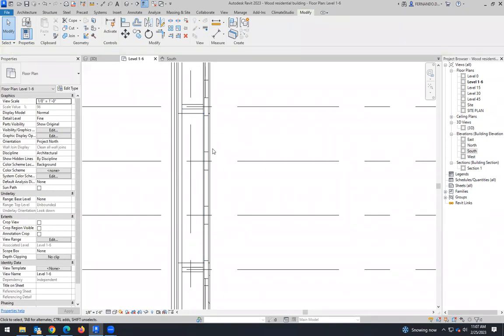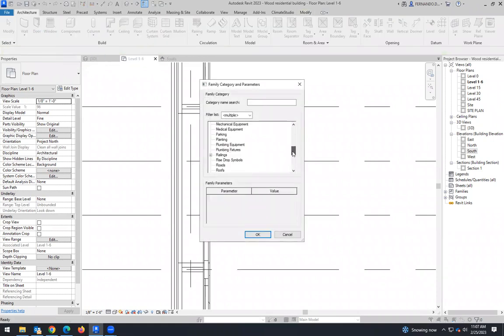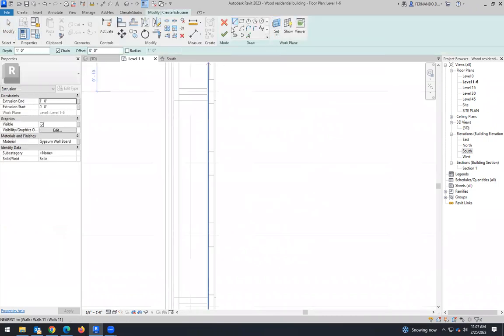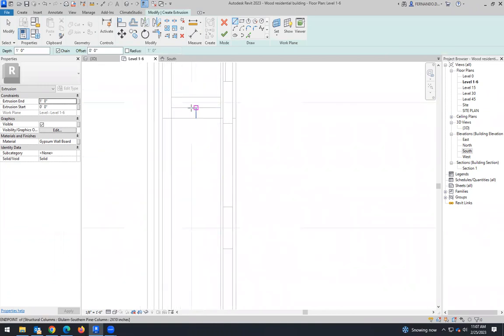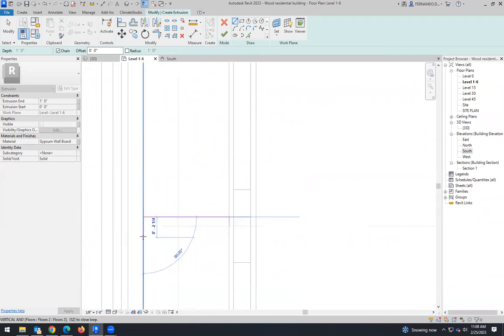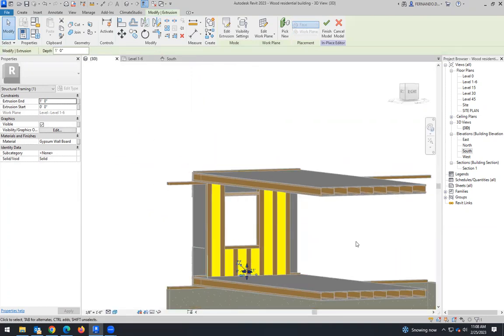So I'm going to create a component model in place. This is structural framing. And I'm going to use extrusion. And remember that this is a 2 by 10 inch. So I'm going to go 2, then 10 inches, and then on the 3D view, where is it?